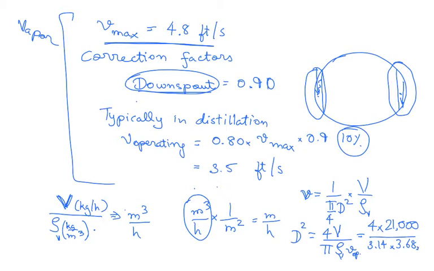And the value for operating velocity, oops, we have one more trouble, and that is the unit for velocity is not consistent with the density units. See how it's in feet? We got to convert this to meters. So 3.5, when you convert it into meter, what is the conversion factor? If you don't remember it, look in the back of the textbook. 3.28 feet per meter. So you divide 3.5 by 3.28, you'll get about 1 point something.